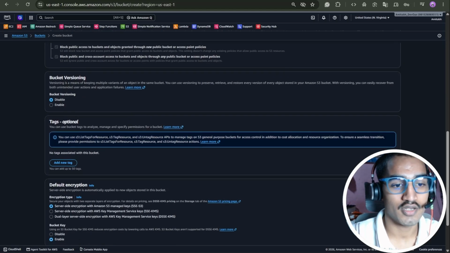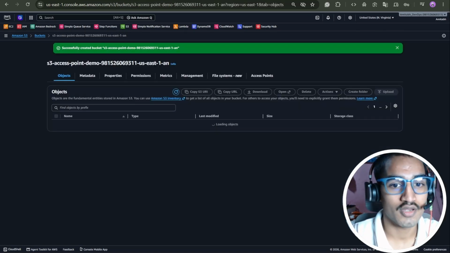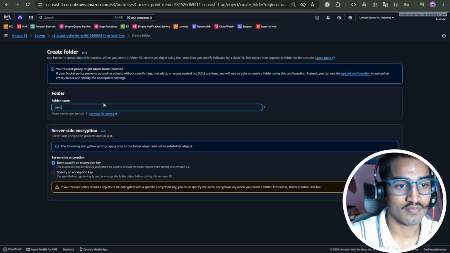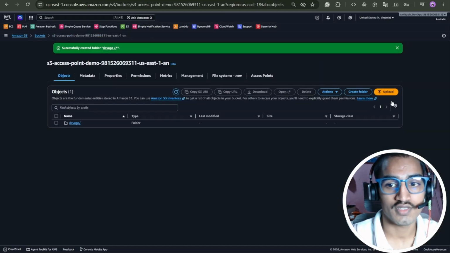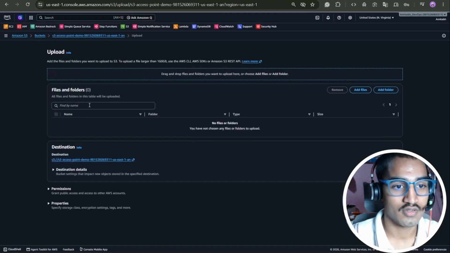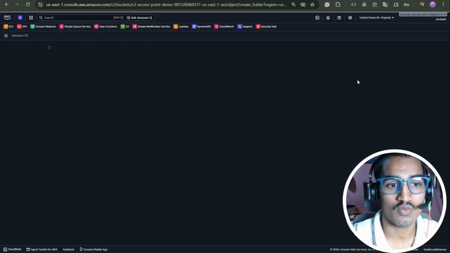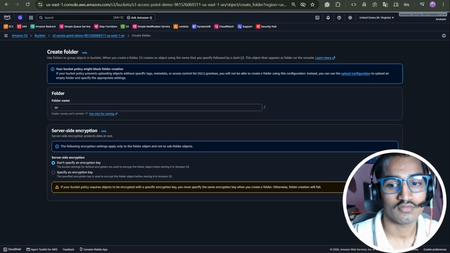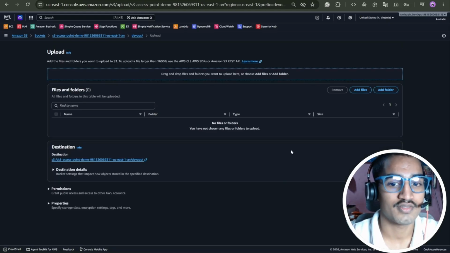Just create this bucket, and once you create it, create two folders, like DevOps for the DevOps team. Once it is created, I will create one another, QA, for the QA data, quality assurance. And once this folder is created, I will upload some content inside it.